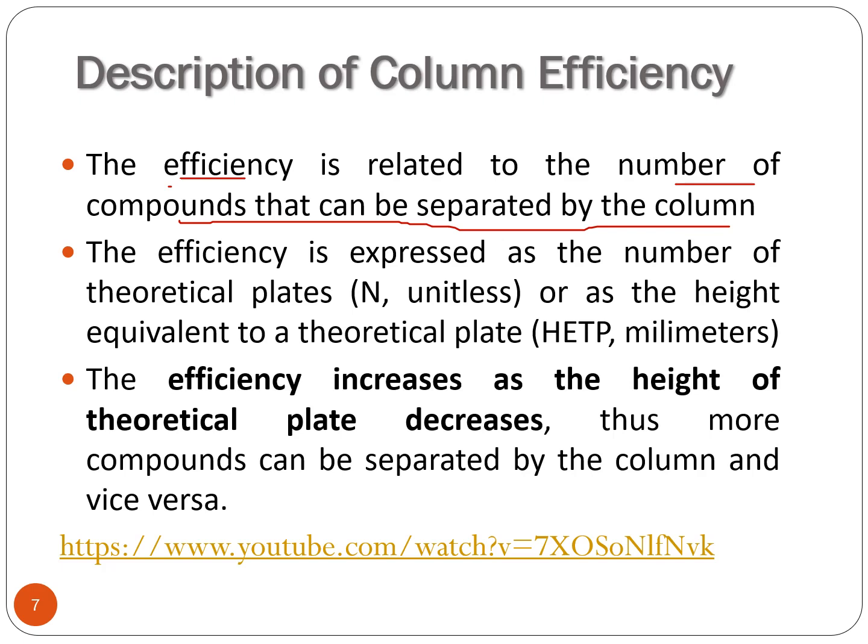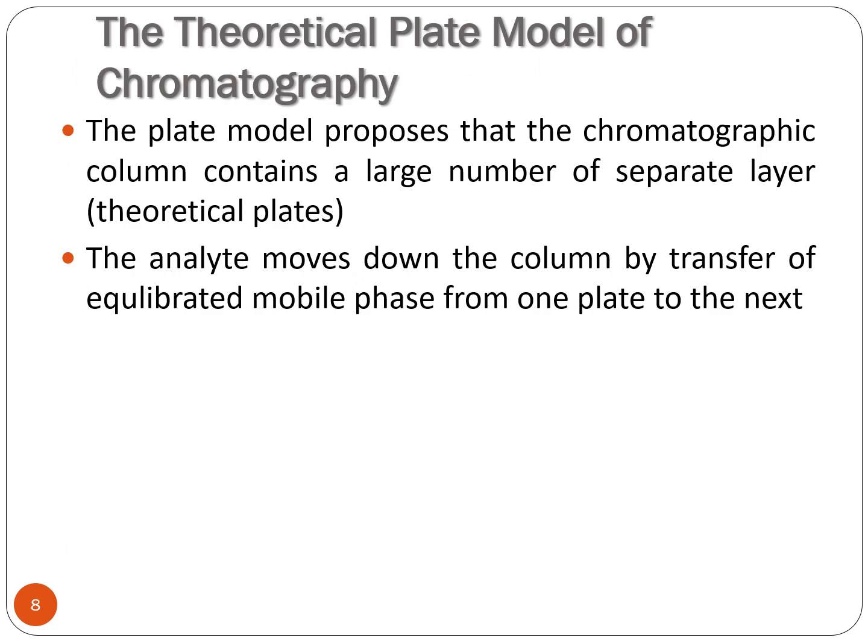Okay, the efficiency can be influenced by the number of theoretical plates, represented by N, or by the height equivalent to a theoretical plate. Okay, the efficiency increases as the height of the theoretical plate decreases. Thus, more compounds can be separated by the column, and vice versa. Okay, so what is the theoretical plate model of chromatography?